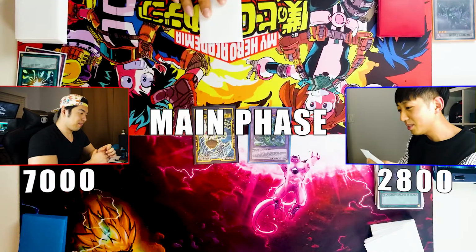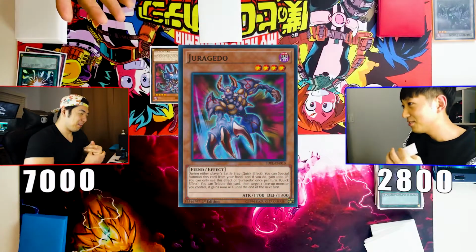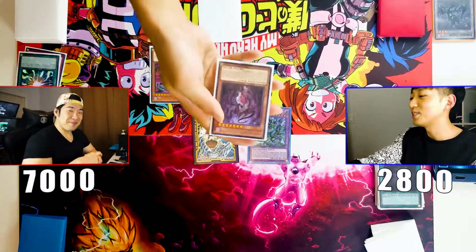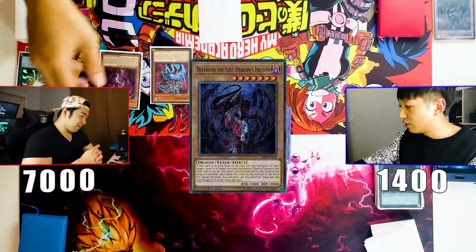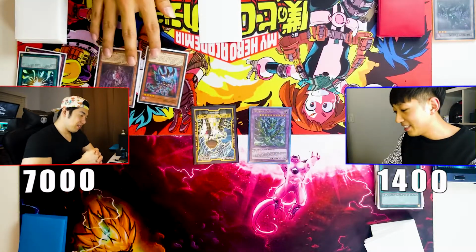I think I can do something about this. I will summon Dragito. This is 4-star, right? Then I will activate Shuro's effect from my hand. Pay half my life points, so 1,400. Target Dragito to summon a 3-star monster. So it's now 7, right?